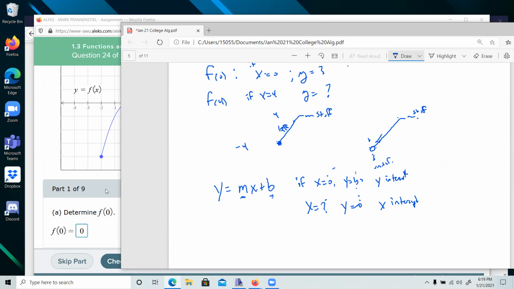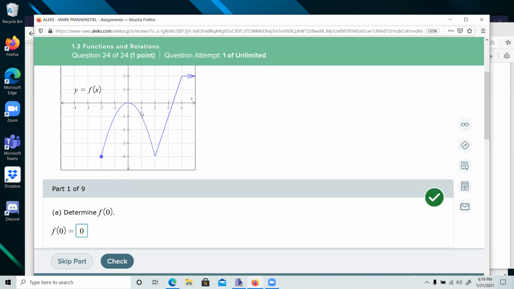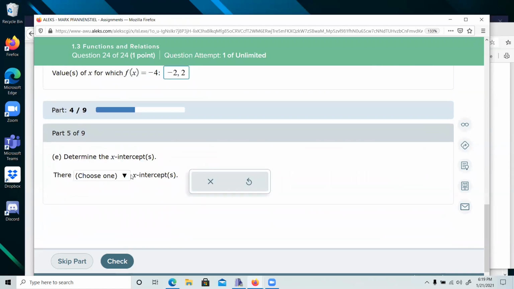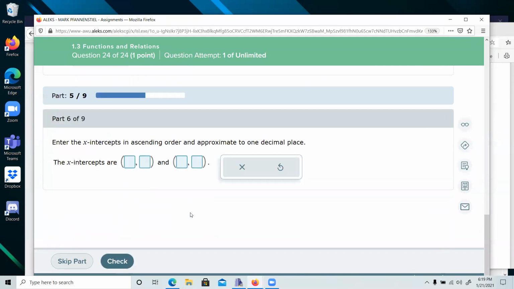Okay, so x-intercepts, right? That is when y is equal to 0. That's on this line here. So it looks like 0 is one of those points, and then the 3 point, I don't know. Let's see if they give us a choice here. Oh, there are two x-intercepts. And they didn't make us name them.